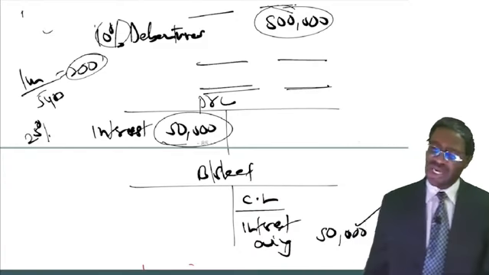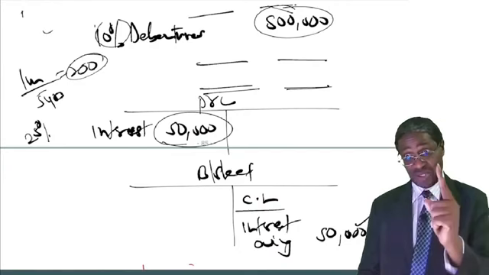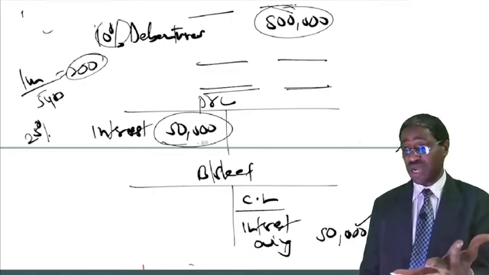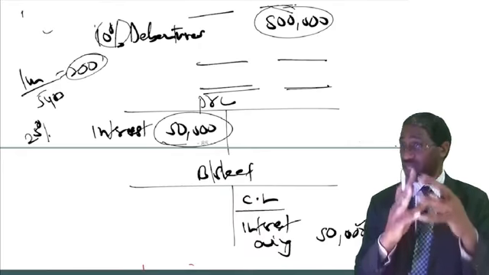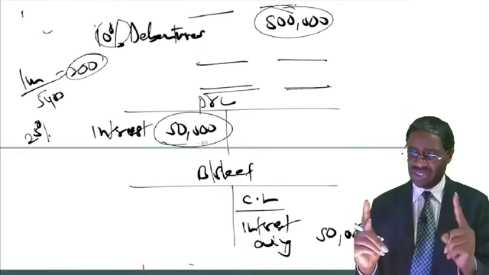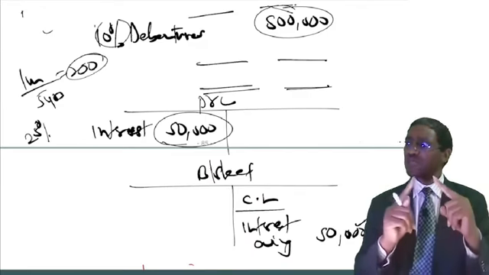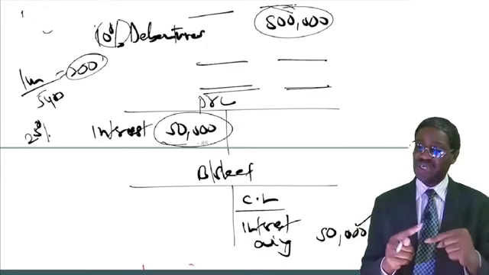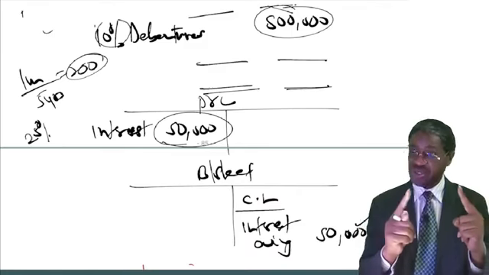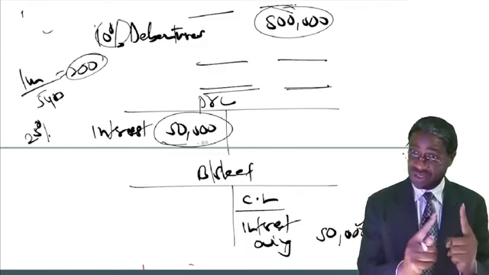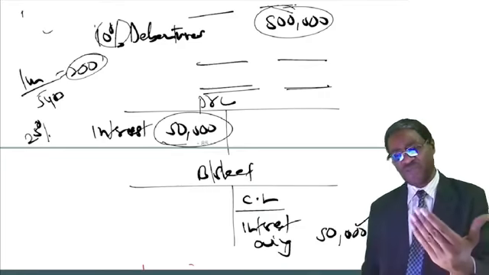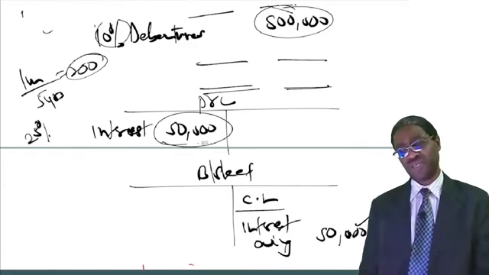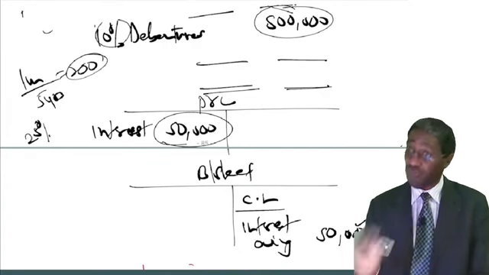So both of us are going to recognize that 1 million as an expense. Me, I'm calling it depreciation, taxman is calling it capital allowance, but both of us are recognizing it as an expense. The only difference is the timing. Me, I recognize the 1 million as an expense over 5 years. You, as the taxman, you recognize the same 1 million as an expense over a period of 4 years. 250, 250, 250. So it is obvious that our two profits this year, next year, and the 5-year period will differ. Why? Because of the timings.